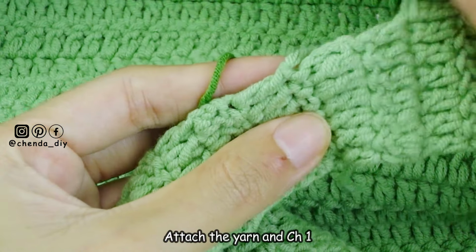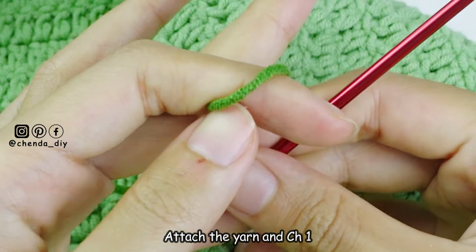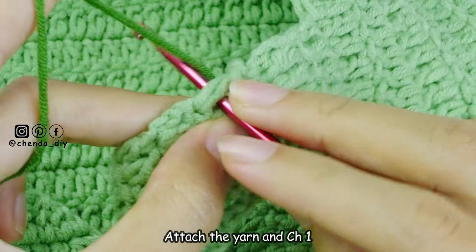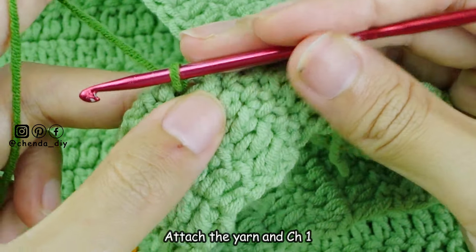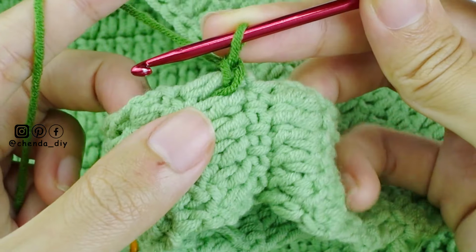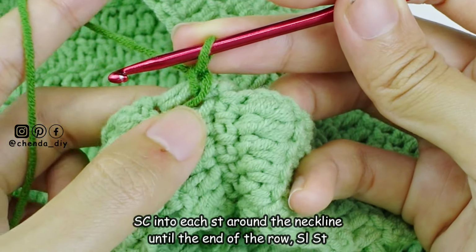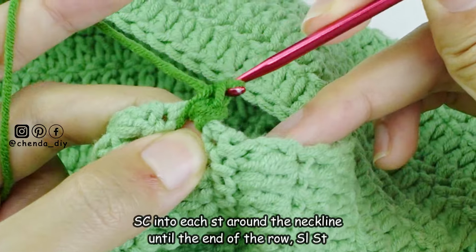To begin, attach the yarn and chain 1. Next, make single crochet into each stitch around the neckline until the end of the row. Then I will meet you back again.